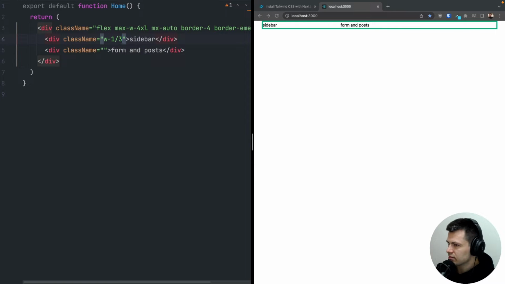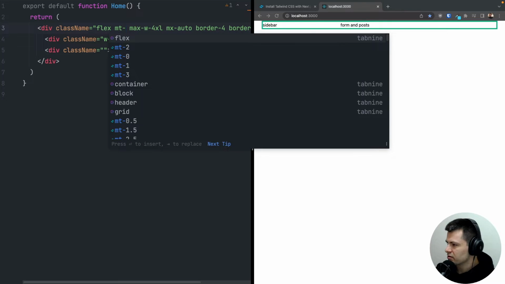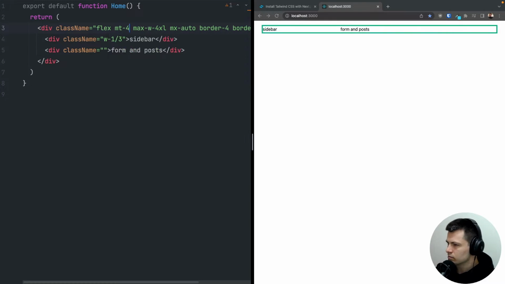Can we do like this? Yes, it worked. Right. And now let's see. We have sidebar on place. And maybe we can add a little bit of margin from the top here. So it's the margin top of, let's say, 4. Yes. And now maybe let's create our first widgets.